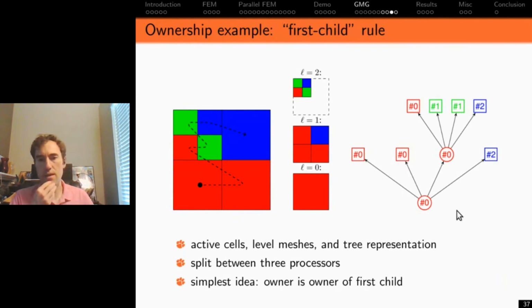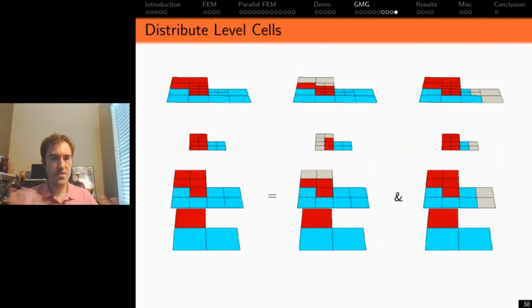It's a very simple idea, but I don't want to go into too much detail because I don't have too much time today to talk about this. If you're curious, we can talk about it in the second session, but what I do here is I distribute the work on the coarser levels. And so this is how it would look, right?